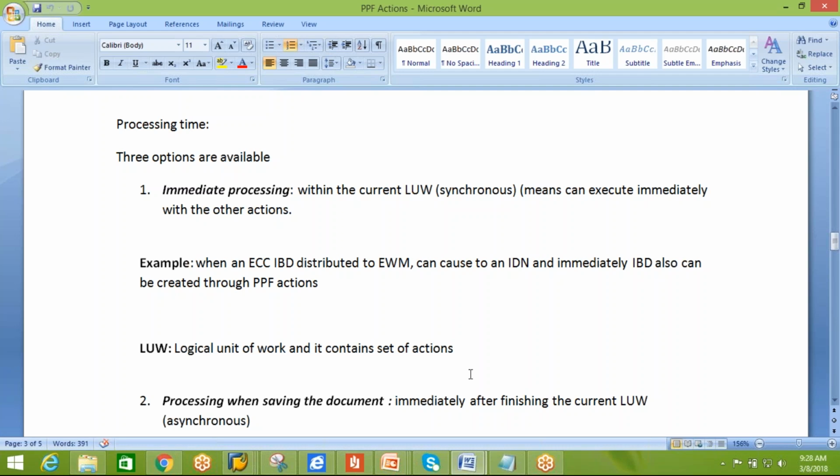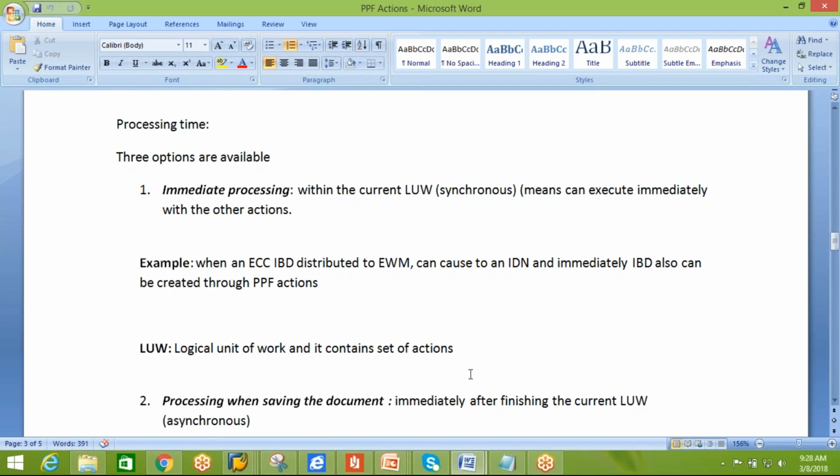If one action fails, the remaining ones would be stuck within the system. Why? Because that is a logical unit of work: all three are put together as one. If any action fails, the entire LUW will be stuck.